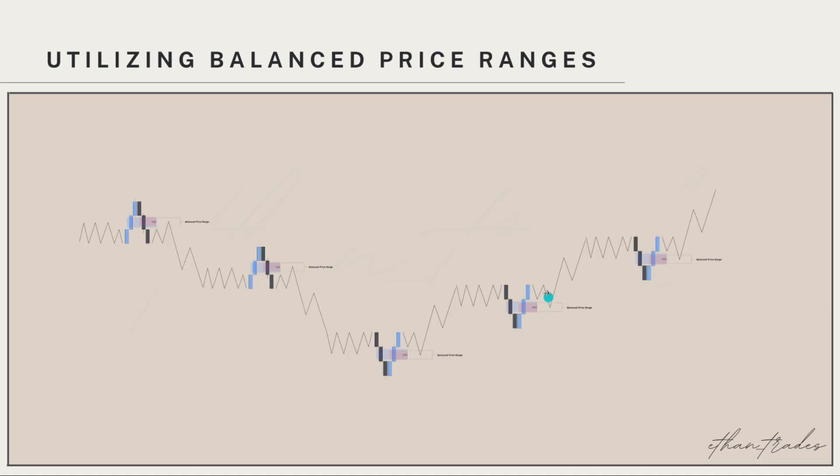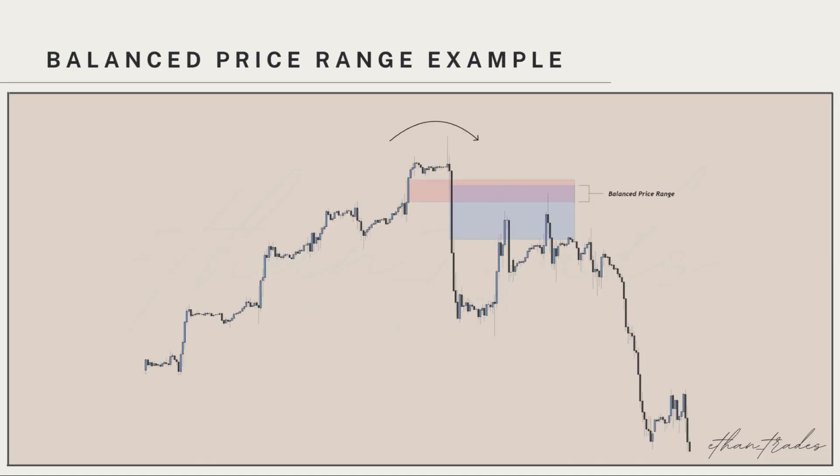But whenever you zoom in on each individual accumulation or distribution phase, you'll see that these turning points in the market are market maker models of their own on a fractal scale. And so here's an example of a balanced price range, and I've pretty much annotated only at the smart money reversal, because other than that, I typically don't really pay attention to too many balanced price ranges. I think this is probably the highest probability time to use a balanced price range, because once again, for me, where candles form in proximity to one another is very important.